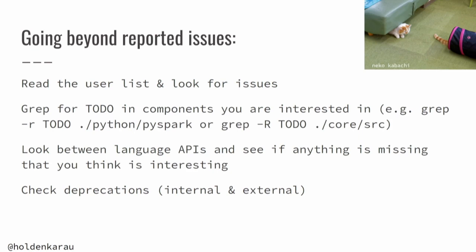That happens a lot with my code. The other one is, despite using issue tracking, we still have to-dos in a lot of places. And you can just grep for those to-dos, try and find the issues. Looking at the differences between the language APIs, unfortunately, we don't really have good tooling here, but you can just go and bring up the APIs side by side and look through, and then you'll be like, oh, hey, what's up? This functionality is missing in Python. Maybe I should go and add it in Python.